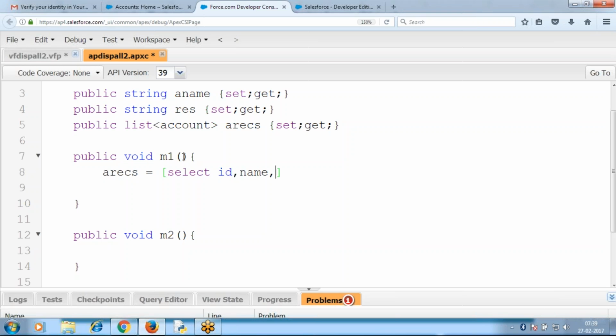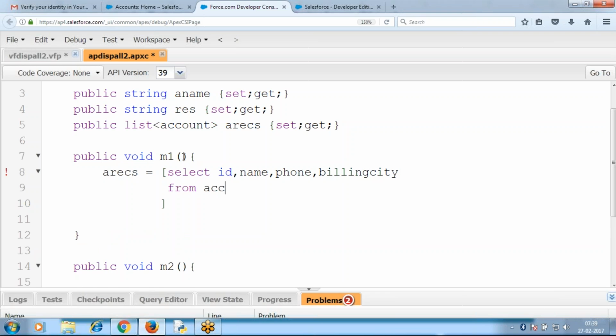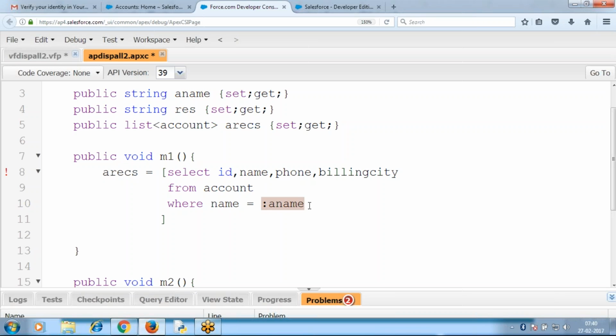Select ID, name, phone, billing city from account where name equal to colon a name. This name is the database field name, and colon a name is the property. I am retrieving the value from the property, so this a name property.